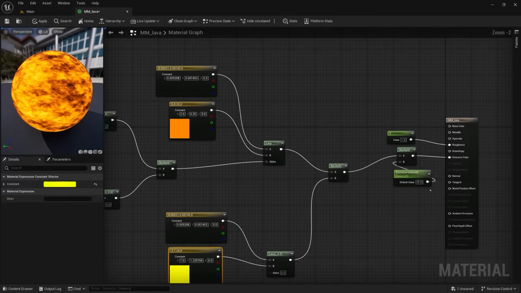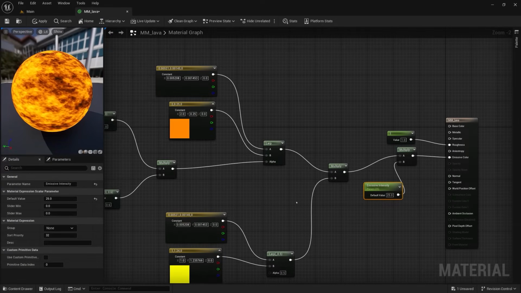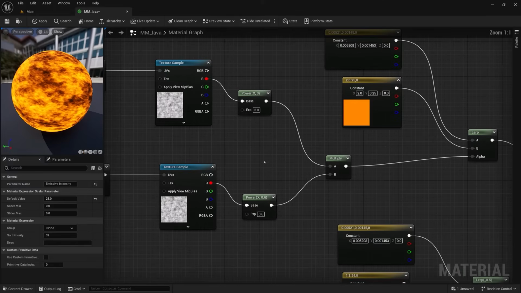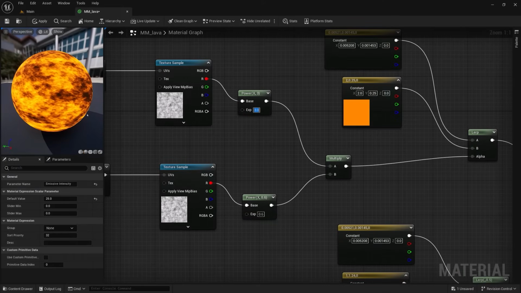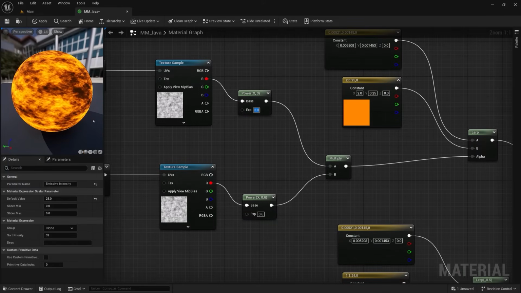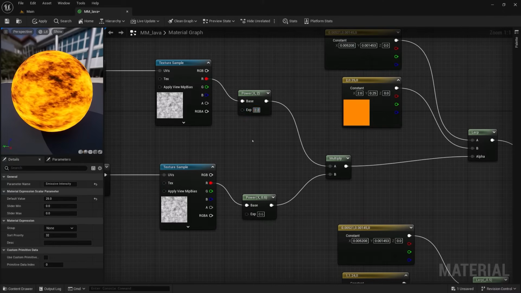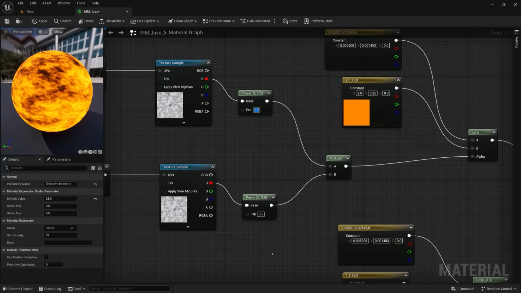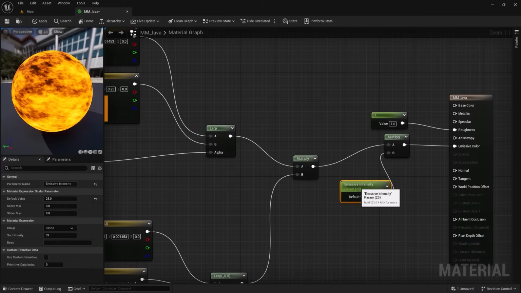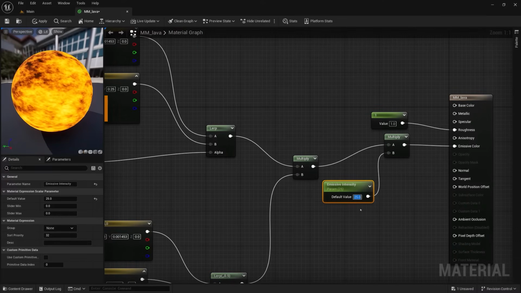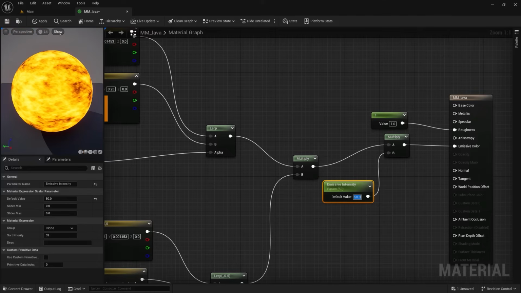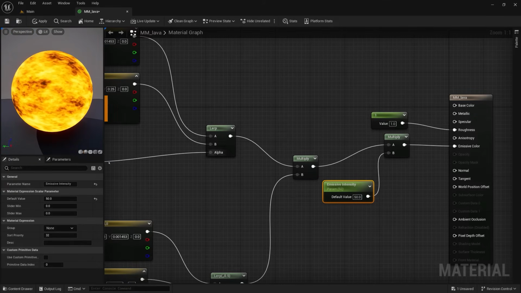Also, I feel like the intensity of my emission is not up enough, and if I look at here, maybe this is too much black that I'm getting. So again, this is what I talked about when I said we need to go back and forth and tweak things. Maybe 2.2 is a better value. Yep, I'm quite happy with that. And let's go into emissive intensity and up that. Something like 50 should do the trick for us. I don't want to show the background and I don't want to show the grid. Yeah, that definitely works quite well.